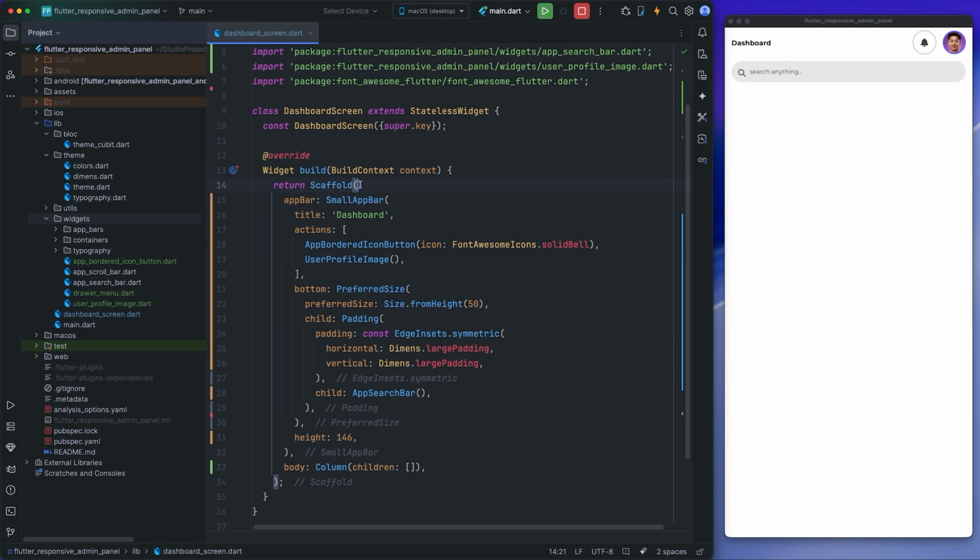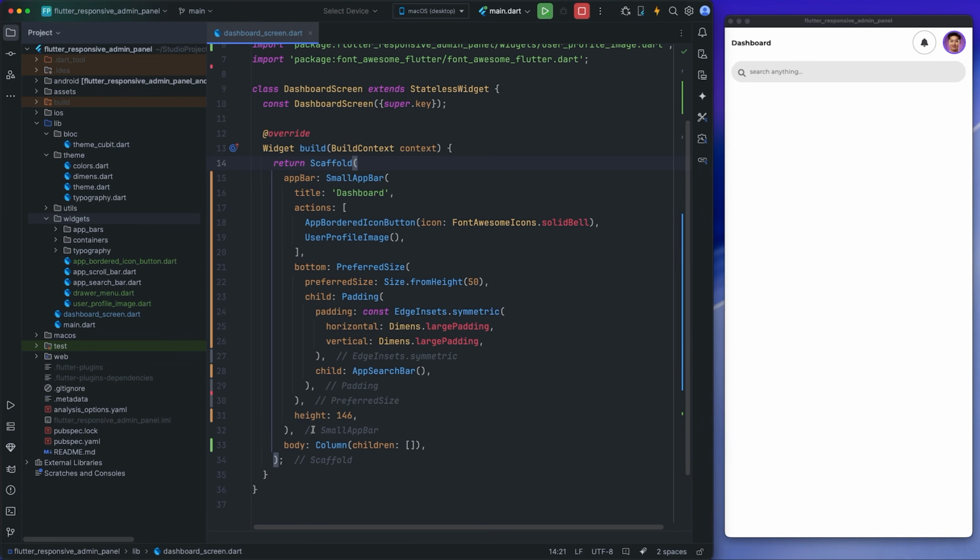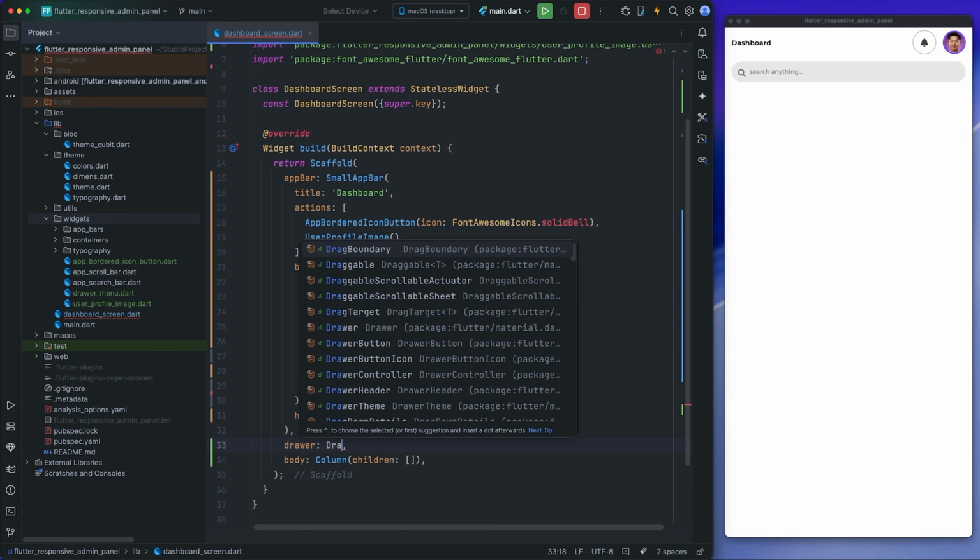Now I go back to the dashboard page, call the class we built, pass it to the drawer parameter and reload the project so you can see the result.